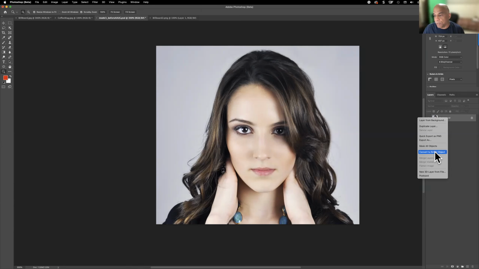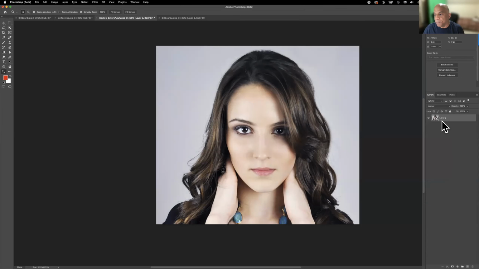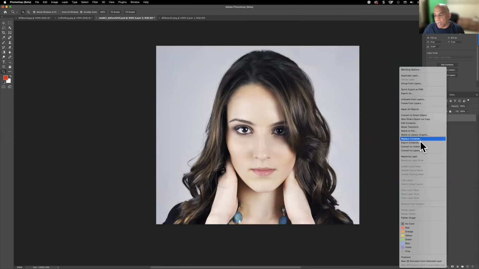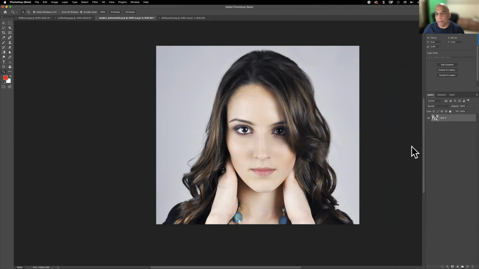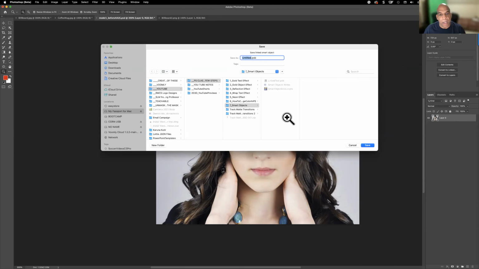So you first convert it to a smart object, and then when you select it again, now you can convert it to a link. Okay, so it's a two-step process. So now when I convert it, it's going to prompt me to save it as a file with whatever I want to call it.